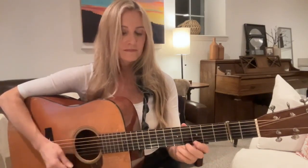Flat 3 to 2. So let's slow that down for y'all. G, upstroke on the fifth fret, second string. Now we have our flat three pull off. Down on the flat third, one half step down from that third on the fourth fret, second string, to the two. And you know how much I love speaking about this flat three to two. There's that sound, right?